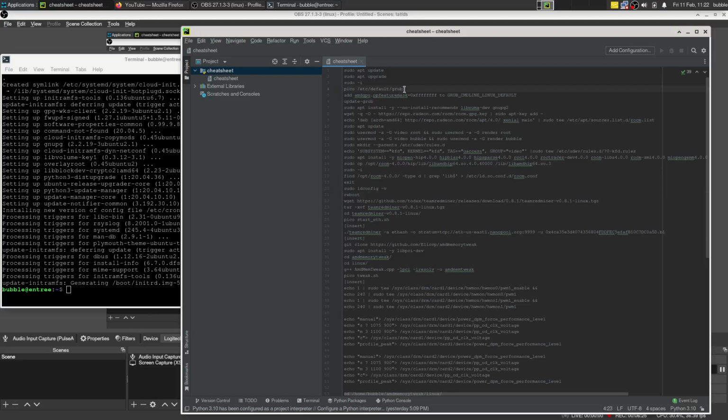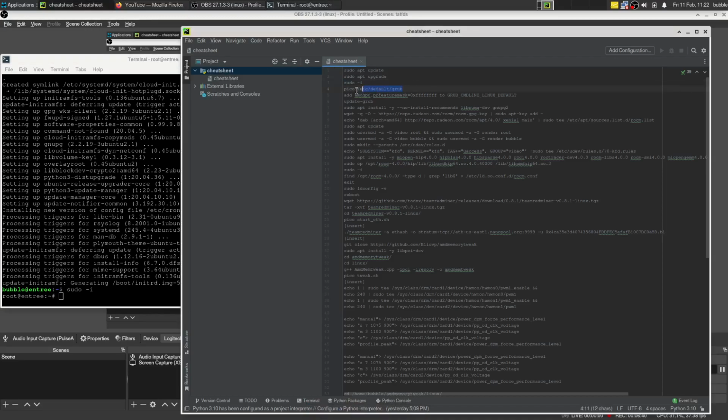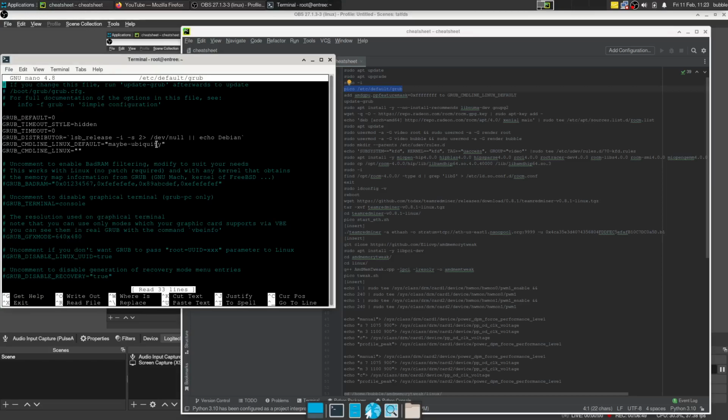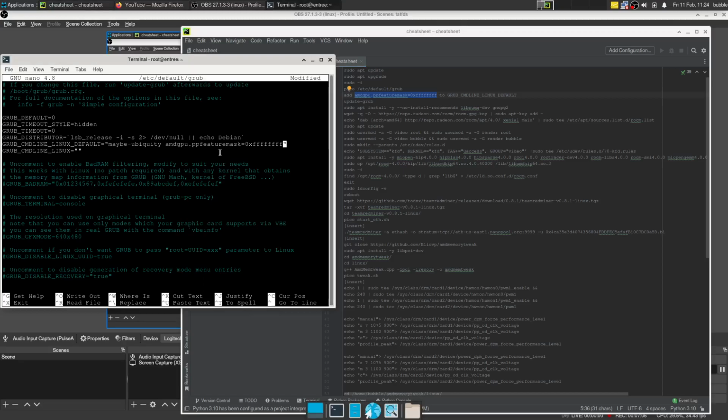All right, so let's do it. We're gonna go in root mode for a minute, just so I don't have to type sudo all the time. And basically, you wanna add that line here. That specific piece right here. Boom, and that's it.